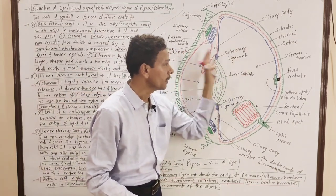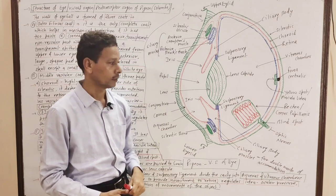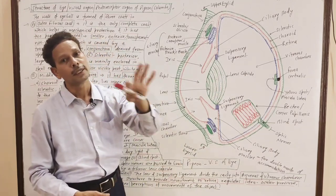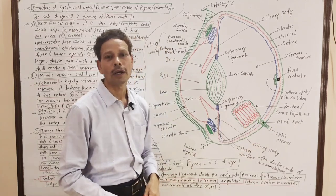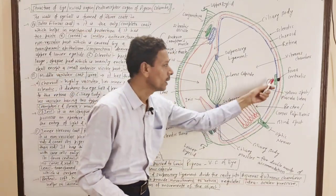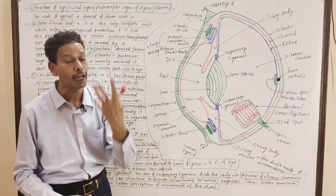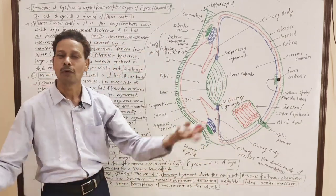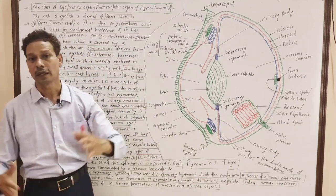This eye internally is divided into two unequal parts, the posterior vitreous chamber and the anterior small aqueous chamber. And the retina, the nervous coat, has cones and rods, more cones, the photoreceptor cells for daytime, and has two spots, the yellow spot and the blind spot. In the blind spot, there are no cones and rods, but in the yellow spot there are only cones, and in its center a depression for sharpening of image, that is fovea centralis. Another important organ is the pecten, a cone-like structure, highly vascular, that provides nourishment to the retina, as well as being involved in accommodation and better perception of movements of objects. This is all about the vertical section structure of the eye of Columba livia, the birds.